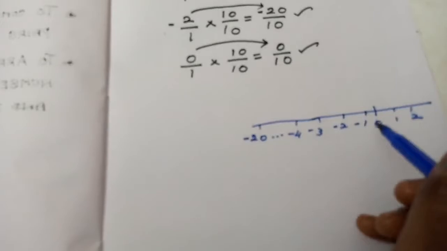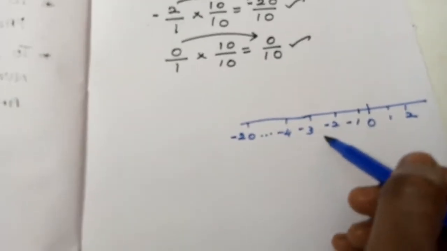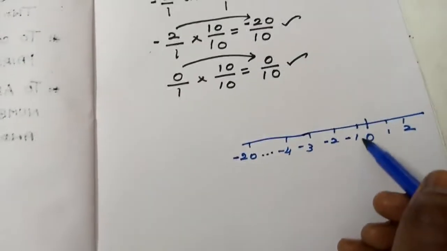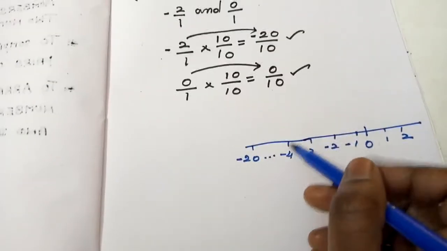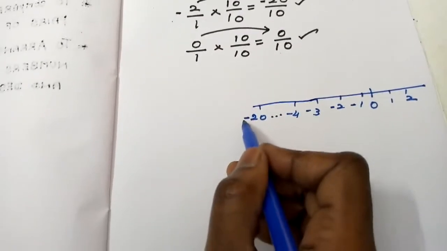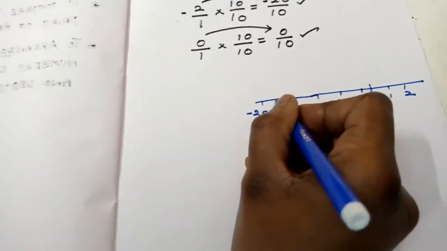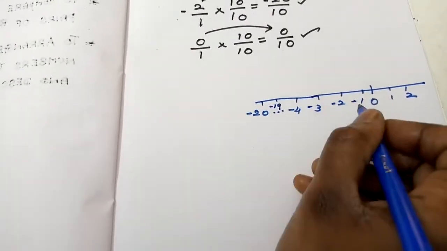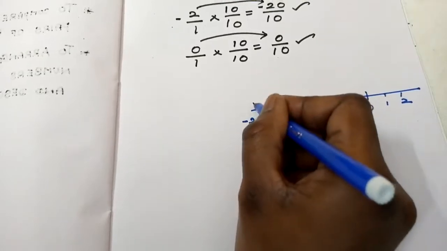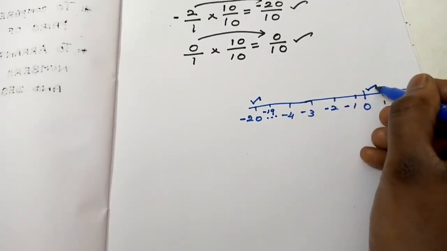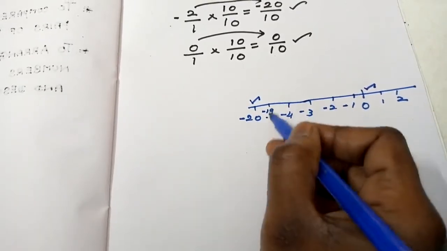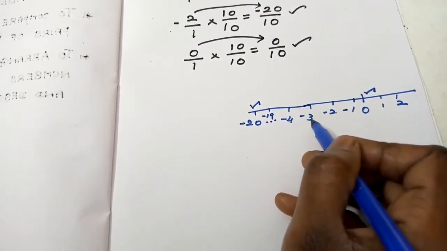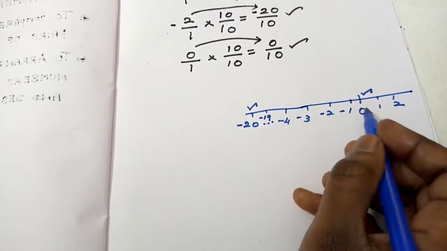So in your graph, if you see, in your left hand side part, you will be getting negative values. That is -1, -2, -3, -4. It goes on. I am stopping at -20. So before -20, what is the value? -19. If you see here, -20, 0. Between these two values, I am going to select only 5 rational numbers. So what I am going to do is, I am going to start like this.